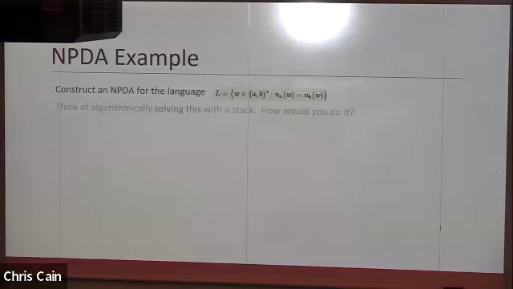As you're getting started with this, think first algorithmically, instantiating a stack, and then writing a program to solve this. How would you do it? I think that would help. And let's get started from here.